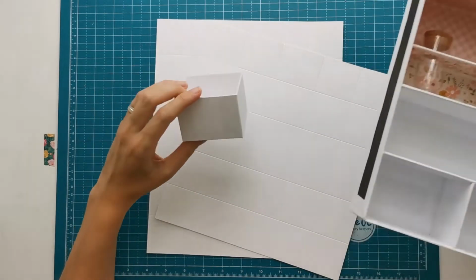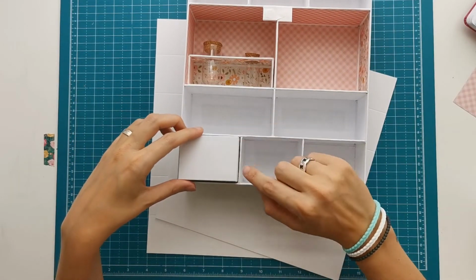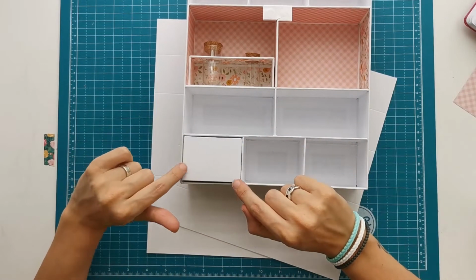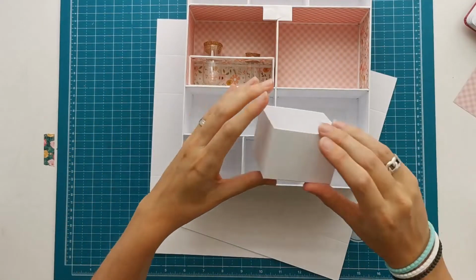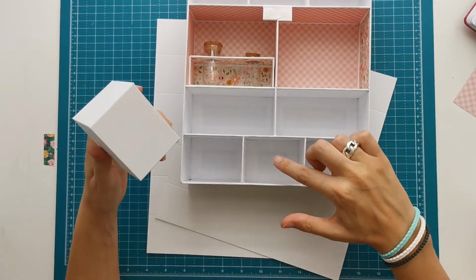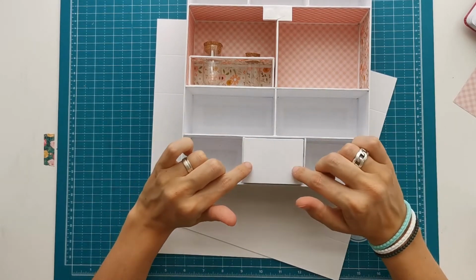Because when, so these will go into the smaller pockets. Now this is not right because it's a little bit too high, but the ones that we are making are going to be the right one. So this fits in here, it fits in here, it fits in there, and it fits in there. So I'm going to make 4 of those, but I found that my middle section was a little smaller. It's a little bit tight to get these in. So I've adjusted the measurement for it.